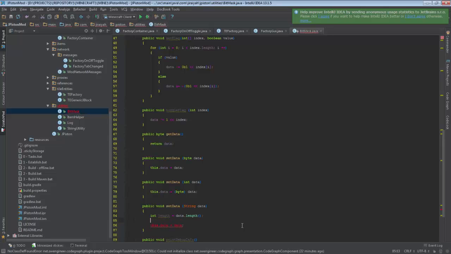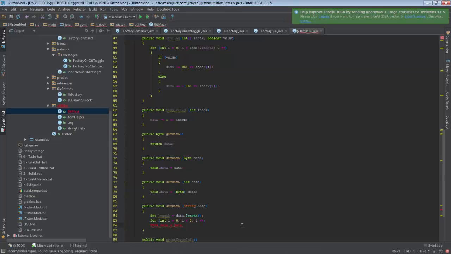Then we say for int i equals 0, i is less than 8, because remember, no matter what we are sending in, we just need the first 8. We are working with a byte here, so i plus plus.